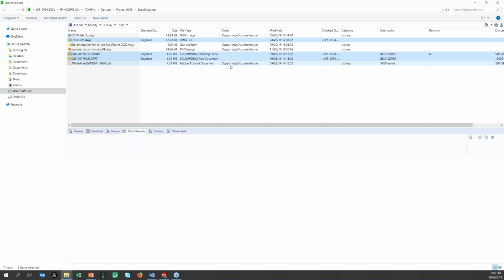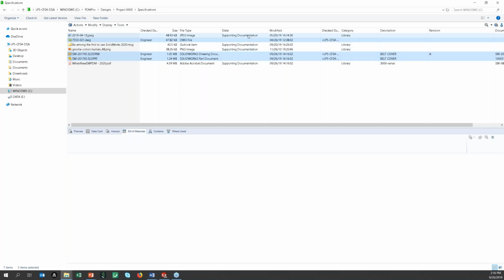And you can see that some of the file extensions automatically got checked in. So in the background, I'm using what we call dispatch, which is recognizing what files I'm adding to the vault, and based on that specific extension, automatically gets them checked in. Not only are they getting checked in, but the state is supporting documentation.